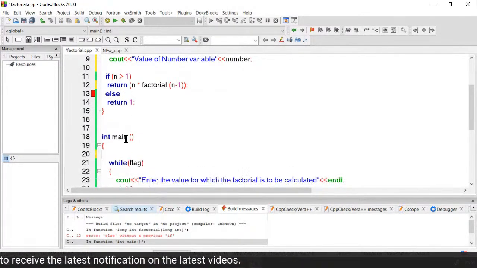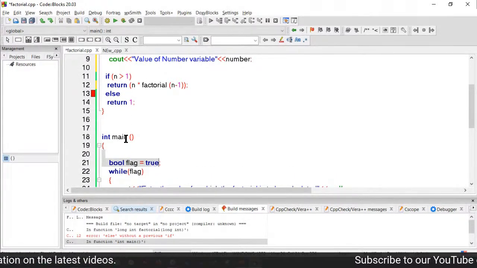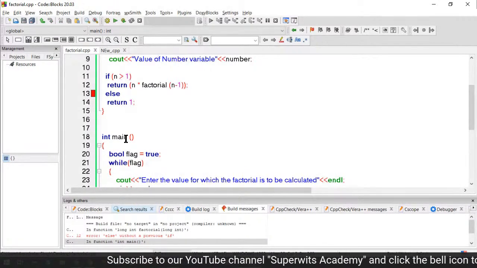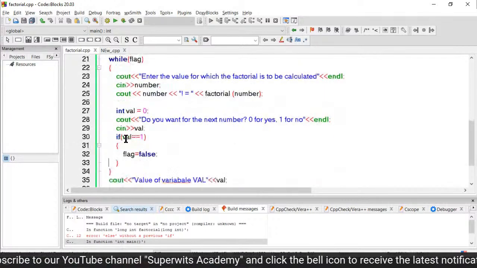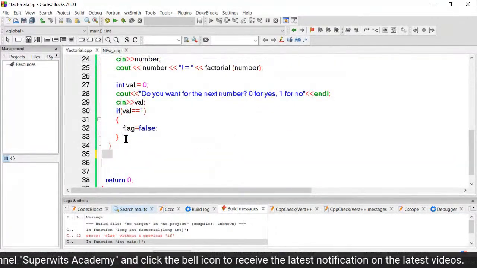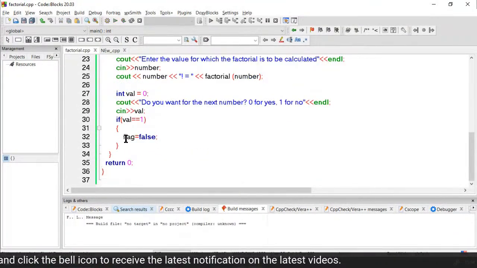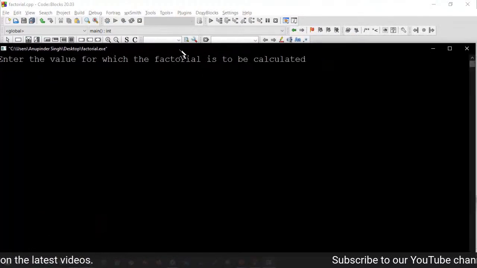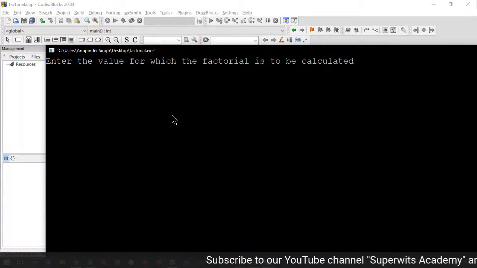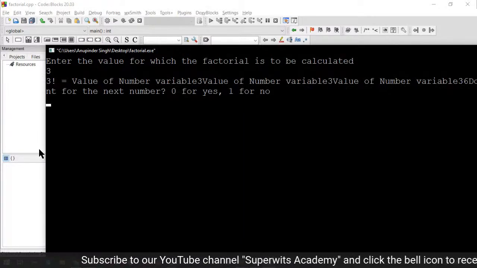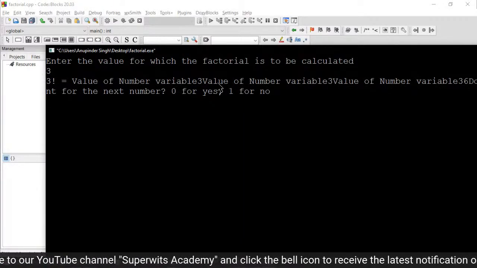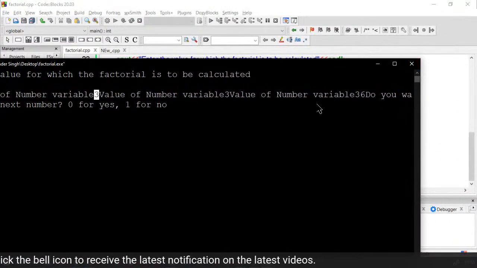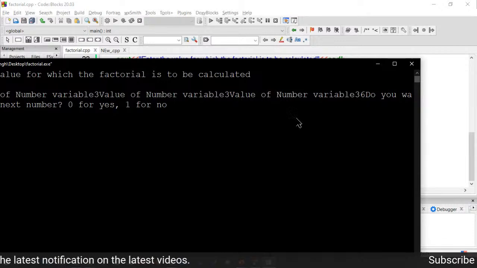So let's say I'm trying to print a particular number value within that factorial function. Before that, I also remove this so that another error should not be displayed. So F9, now you can see the number can be printed directly. Okay, so the factorial value I wanted to print for 3, and 3 factorial will be equal to the number of values 3. Oh, here if you see, I need to enter some value first.